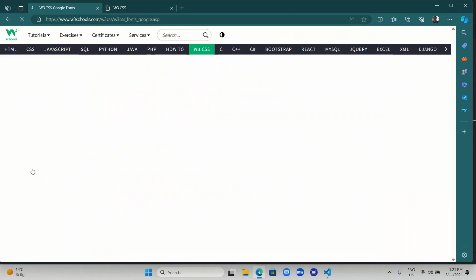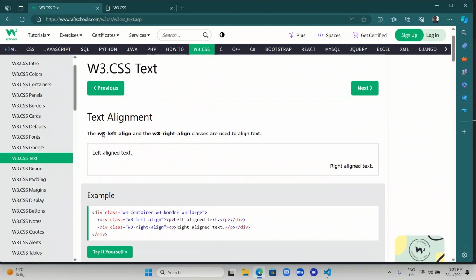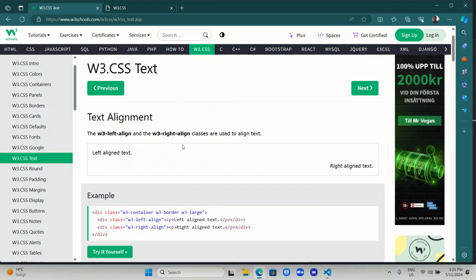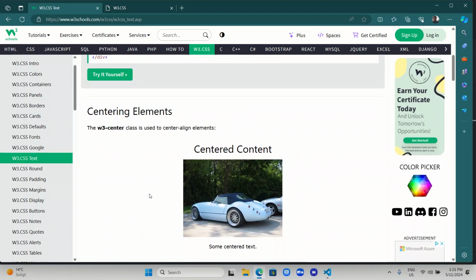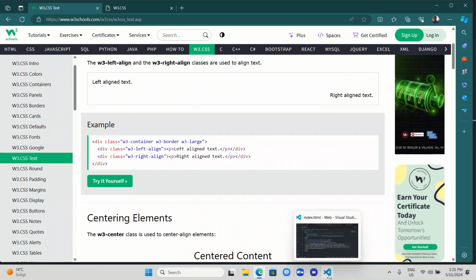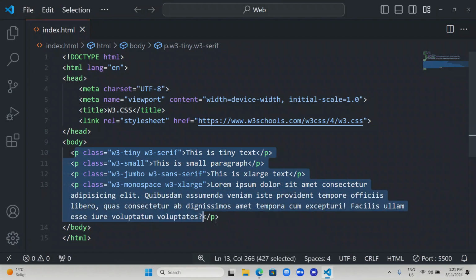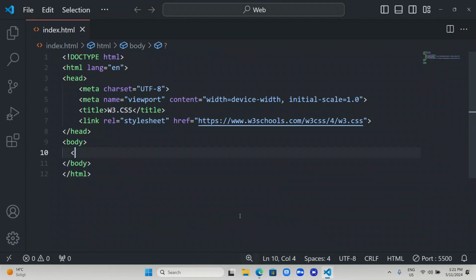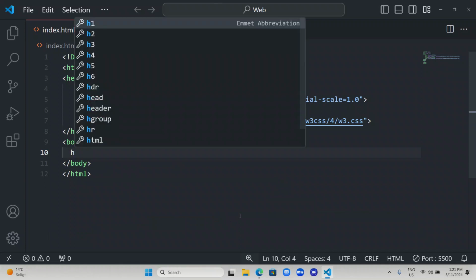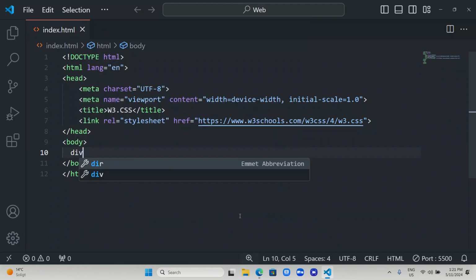So let's go to the text. Okay, we can align the text left or right, like W3 dash right align, W3 dash left align, W3 dash, I think center, it will go into center. So let's do it. I can create a div, or I can create an H1.